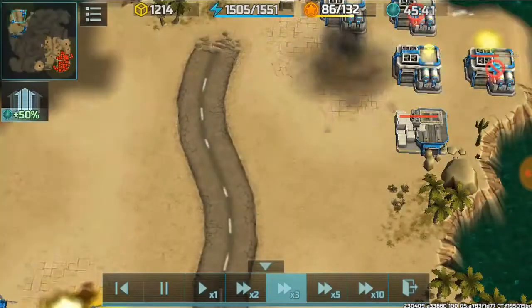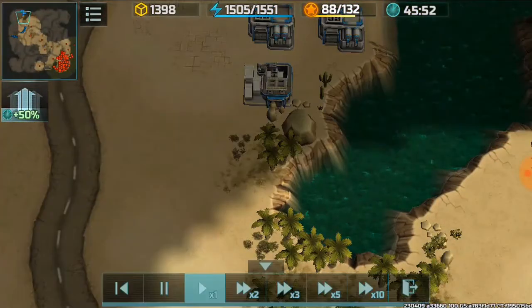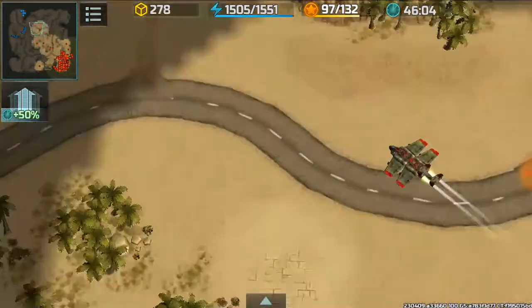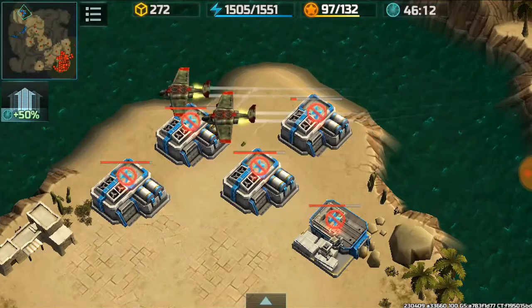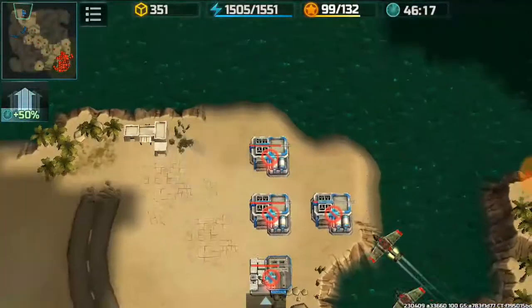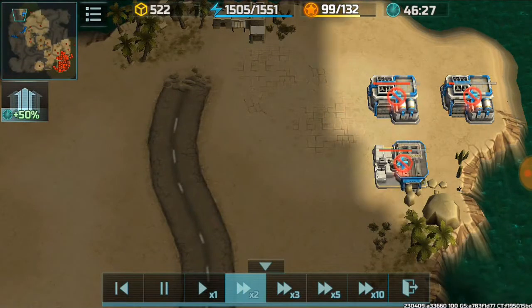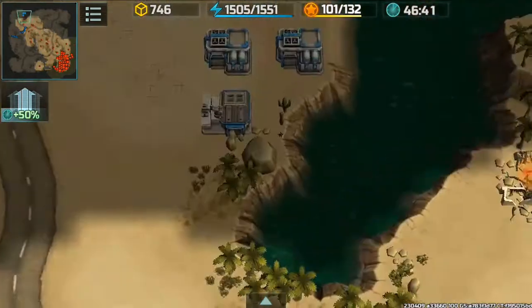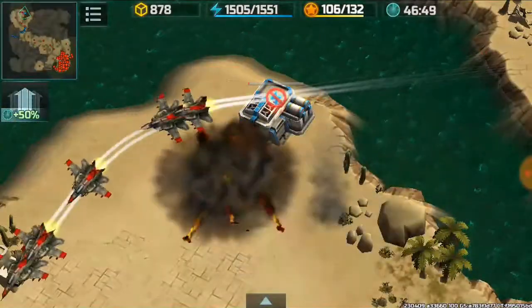And now I use the remaining Hawks to take down some of his remaining buildings, and I set the rally point of my new units at the enemy base and start making units. And now I finish this guy off, and it's a good game for him.